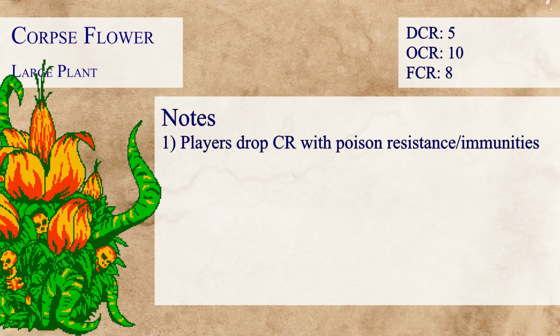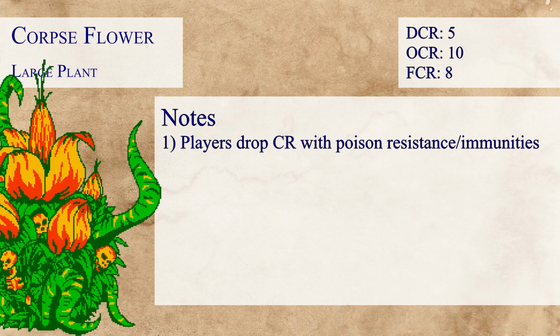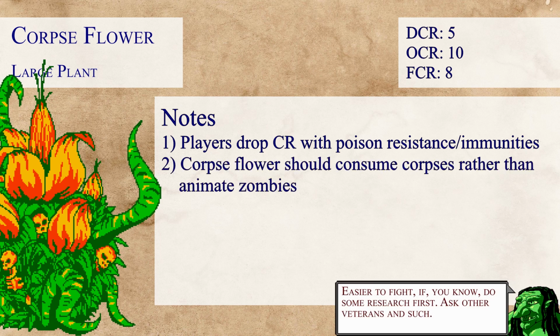For our first note, if the players are smart about fighting this corpse flower and they know about it ahead of time, they can come prepared with poison resistances or poison immunities somehow, and really drop the difficulty of this corpse flower from that CR 8 we found all the way down to a CR 5, which makes it so much easier to fight.